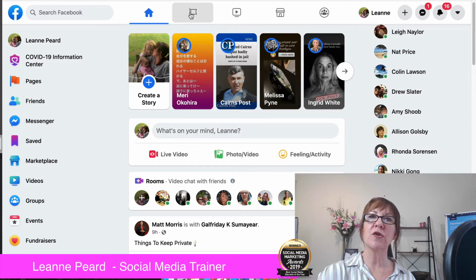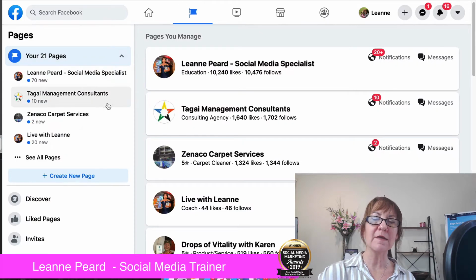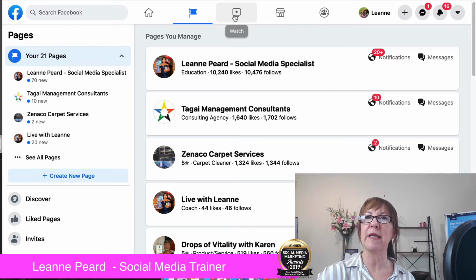If we go across the top here, that looks like pages. Yes, I really like the fact that we can navigate from our home page or a home profile to our page now, so that's very cool. Love that. Okay, and we can select our pages here. I won't have a look at these just yet, we'll come back to that.